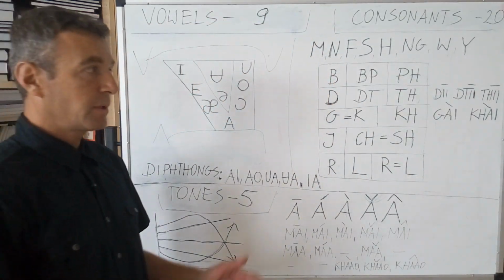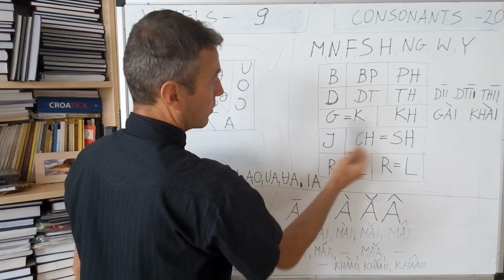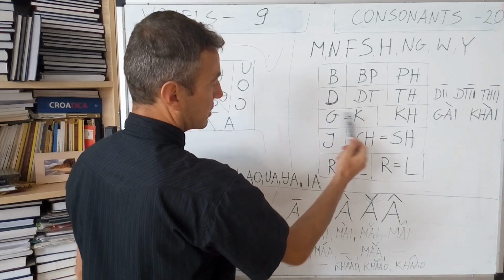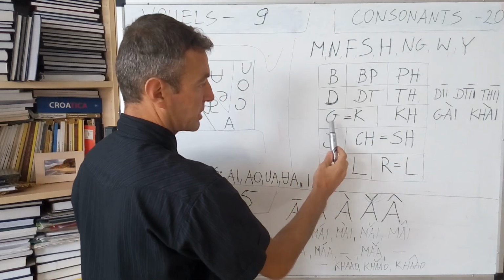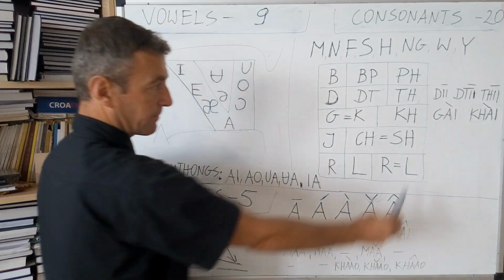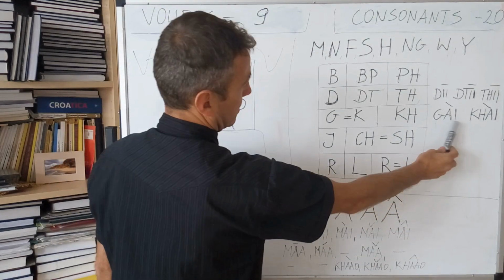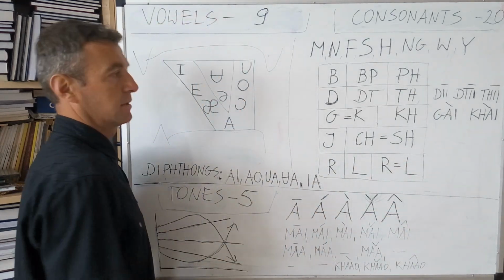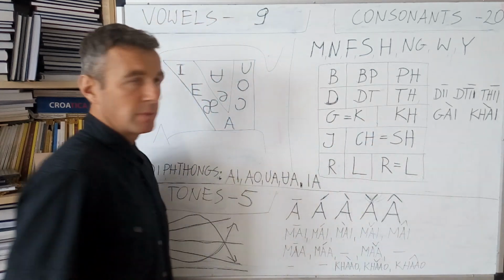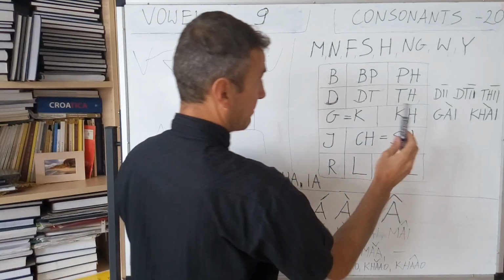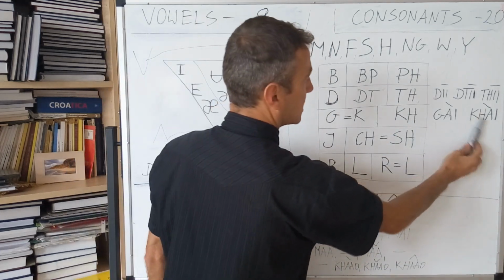So three different things. Then we have g, which is actually the same as k. So the Thai people don't distinguish between g and k. For example, in the word gai, which means a chicken, we can sometimes hear kai. So when we say gai or kai, it means the same, right? It doesn't change the meaning. But if you apply aspiration in k, you will obtain a different word, kai.